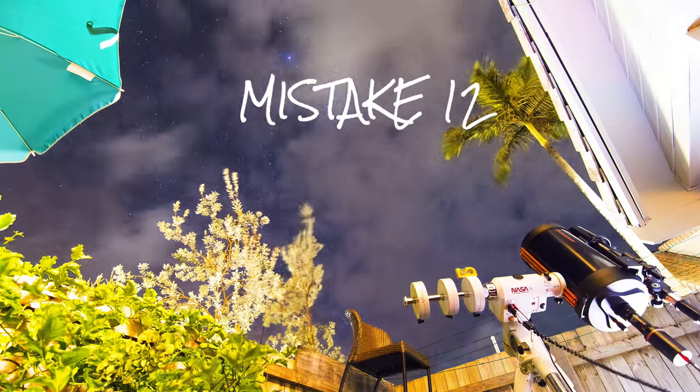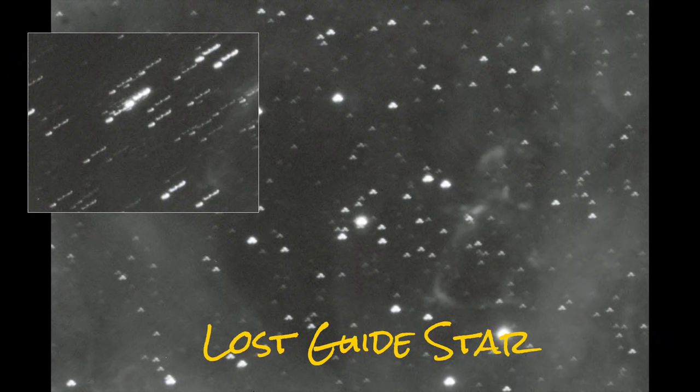I'm not entirely sure what went wrong in these shots, but it's clearly mechanical — we've got straight lines and a 90-degree angle in the image, which suggests a guiding configuration error. It could be that it lost the guide star and tried to slew back when it refound it — maybe a cloud went over, it lost it, moved, then tried to get back again. If that's happening in one of your long exposures, just give up, wait for the clouds to go, make sure you've got guiding and guide star locked on, and try again.